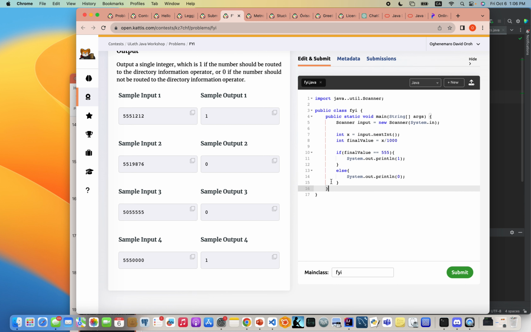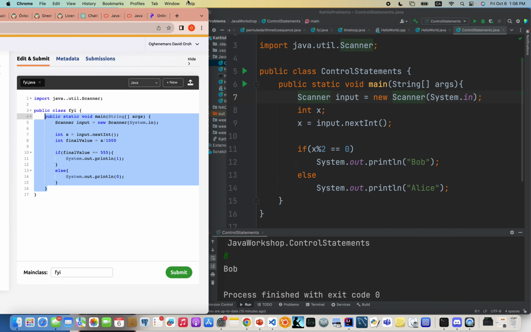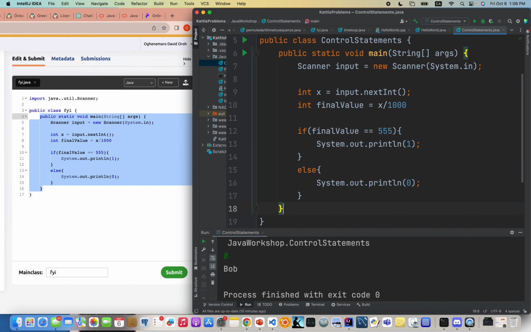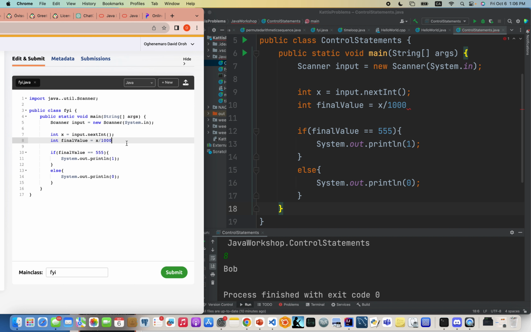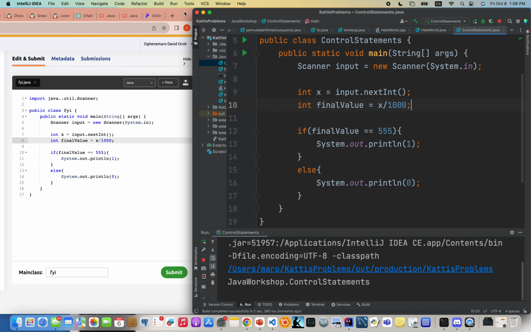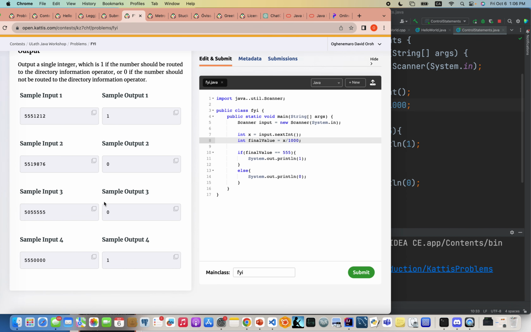Let's run that somewhere else first. Let's see what happens. I'm gonna leave that here. Anyone's still writing? Okay, I forgot to put my semicolons. Let's copy some of their test cases.